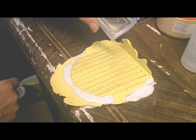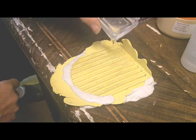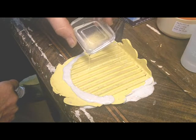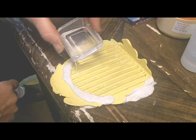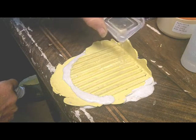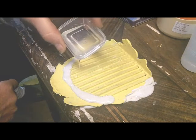Alright, I'm going to pour. I've already started pouring. I thought I would turn the camera on before I finished. And so I'm pouring this epoxy solution in the mold.